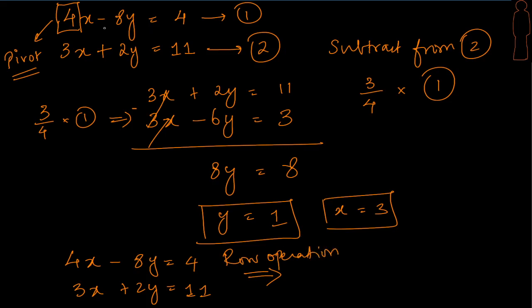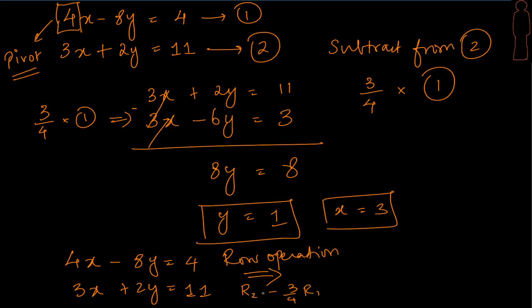Because remember that the coefficients can be put in a matrix where we can also look at them as a single row. Anyway, we'll be talking about that later. So we call this a row operation. What was the row operation we did? We picked up row 2 minus 3/4 of row 1, or we can say second equation minus 3/4 of the first equation, and therefore the first equation didn't change.